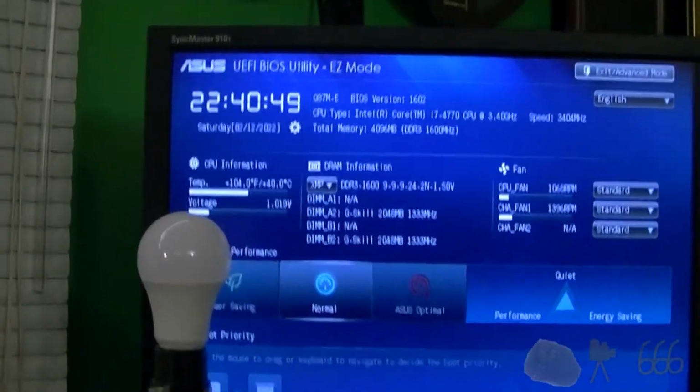Since this is going to be running 32-bit Windows, 4 gigs is the maximum, so I figure I'll put that stuff in there, because it's pretty good stuff. And what I'm going to do, case and all, I'm going to take this whole thing, and I'm going to put it down there where that other similar case is. No comments on the decor down there, please.